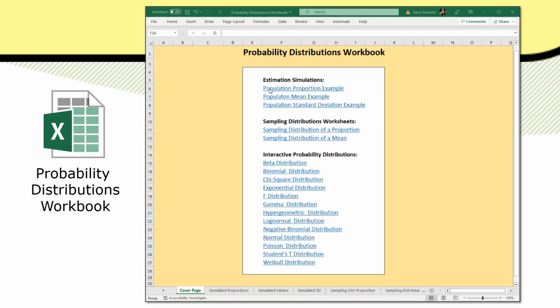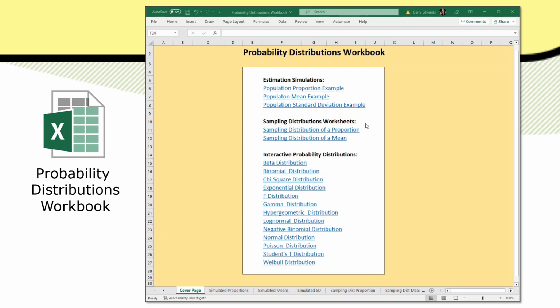An example with population proportions and population means, as well as one to show the estimation of a population standard deviation. And I think those are fun hands-on exercises, and we've got some separate videos to work through our examples of estimating a population proportion or a population mean, and looking at, if you're using random samples, how close you would get on average to the population parameter using your sample estimates.